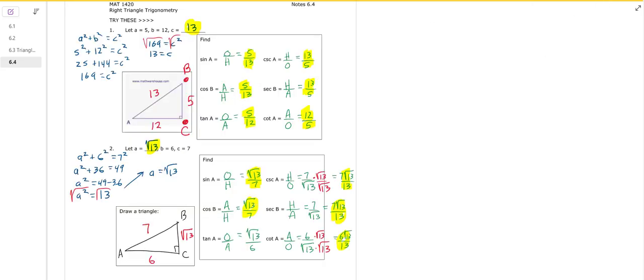Okay, if you want to check your answers, then you may do so. Make sure you did okay. Just check all of your ratios on this. See if you got that right. I did rationalize denominators on a few of them on the second example. And I don't always have to ask you for sine A and cosine B. I just do that to show you that they're the same. If you did cosine of A, then cosine of A would be something different. It'd be 12 over 13.